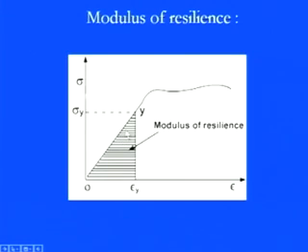But we are talking about the elastic deformation region, up to the yield point. So this is the yield point. Up to this, if we apply the load and sigma approaches sigma y, the area under the curve, that means the energy absorbed by the material under this load application, this shaded area, shows the modulus of resilience. This modulus of resilience limits the elastic region, the linear strain region with the linear stress part. So this is the second term.